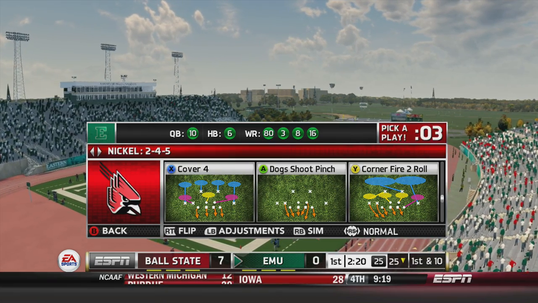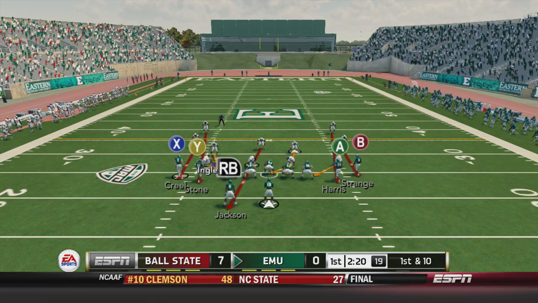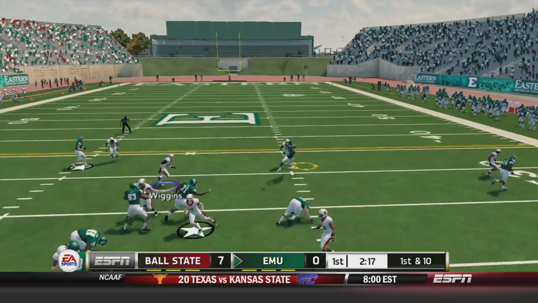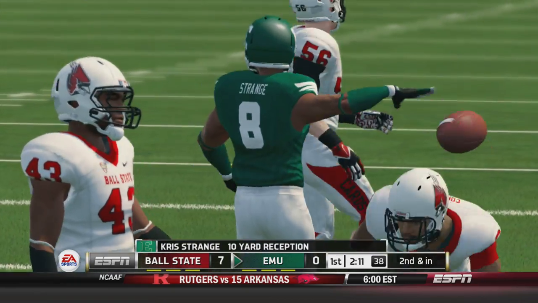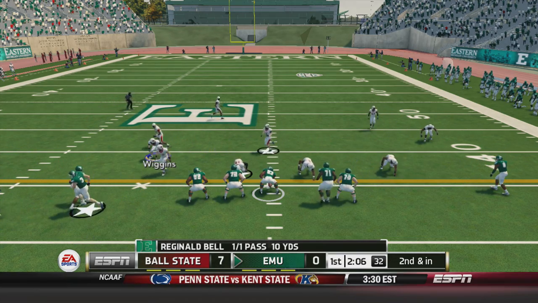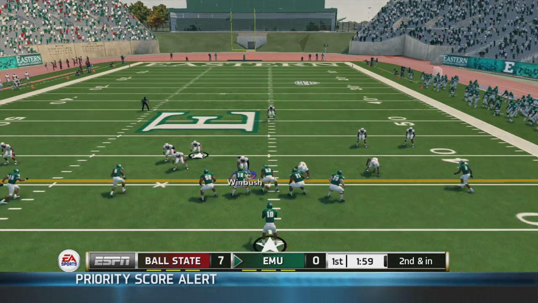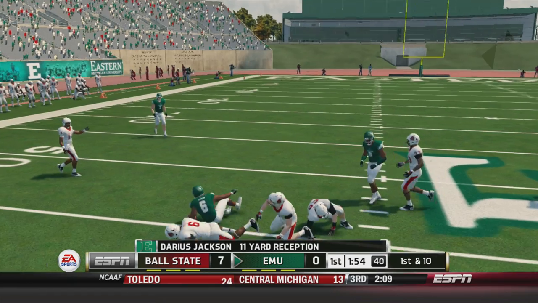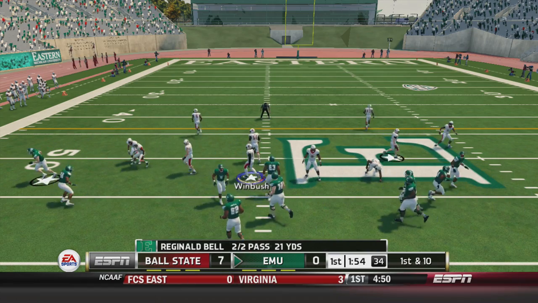So I'm going to come out in a nickel. I'm going to start off with pressure. Oh, come on. That receiver was about to get gone on me. All right, so they're going to do a no huddle. Guys, tighten it up out there.